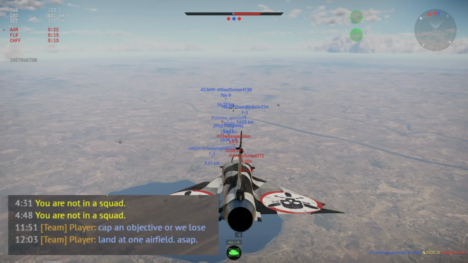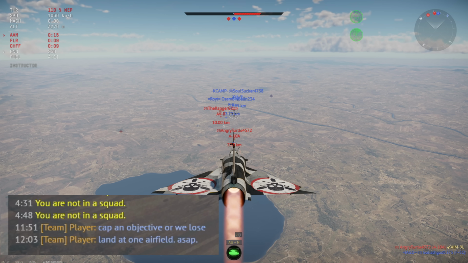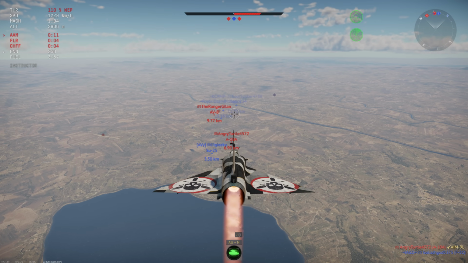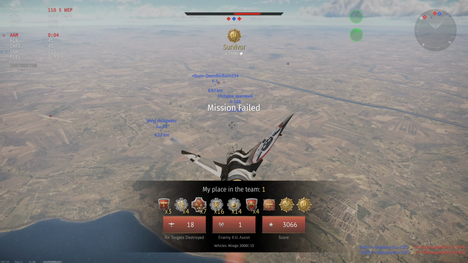Okay, I just decimated the enemy team and I see kills 19 and 20 right in front of me. All you guys have to do to win is to cap one objective while I single-handedly hold off all of the survivors for you. Come on, they're landing, and... Alright, screw it. I'll just do that again.